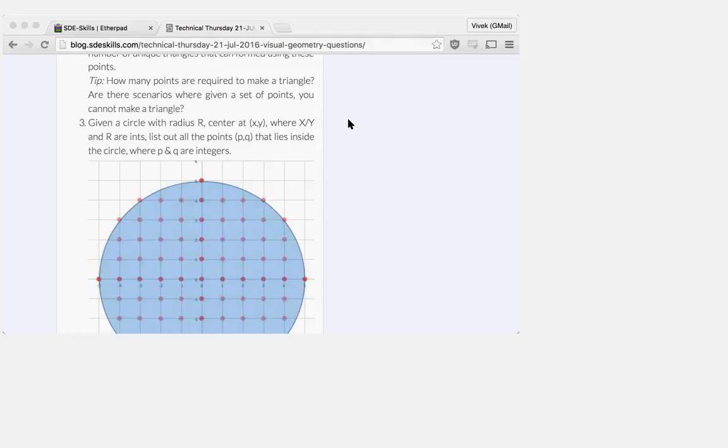How will you find it out? Would you just enumerate all combinations of x from 0 to r, and y from 0 to r? Is that what you'll do? Every point will have how far it is from the center, so it is n calculations. Actually, I came up with a shortcut.